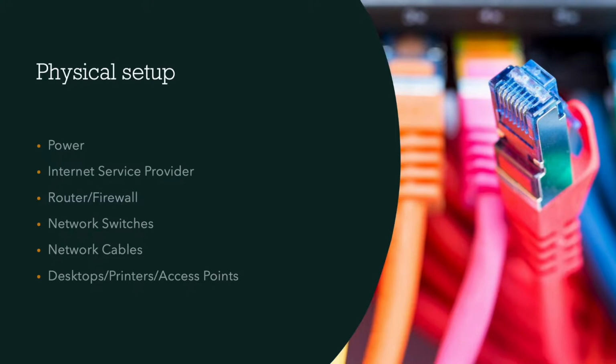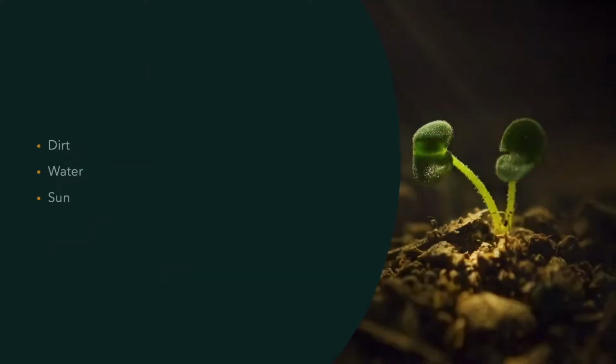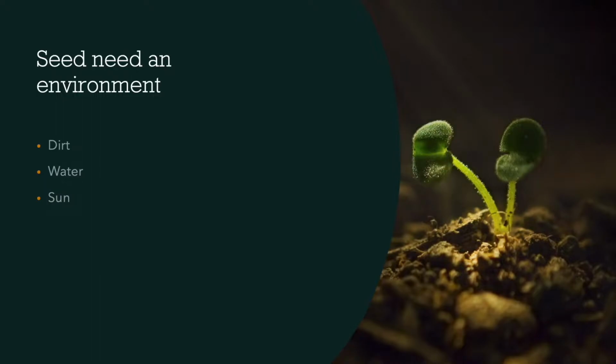So with a virtual network, you can't have a virtual machine without having the network, right? And you can't have certain resources without having the network, because what you're doing with a virtual network is basically creating the environment for these resources to live. Think of a seed, right? If you have a seed, that can be your compute resource. You can't have a seed without having the dirt for it to grow in, right? A seed won't grow. You need the right things in order for that seed to function. Now, this isn't a class about agriculture, but I just wanted to use that as an analogy.